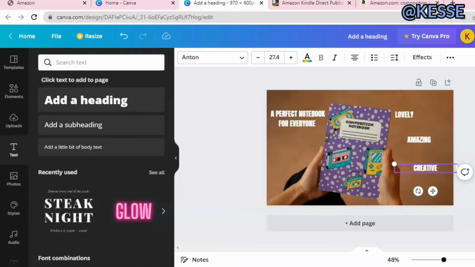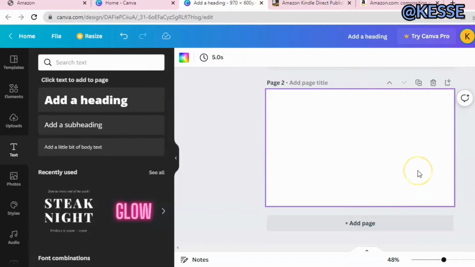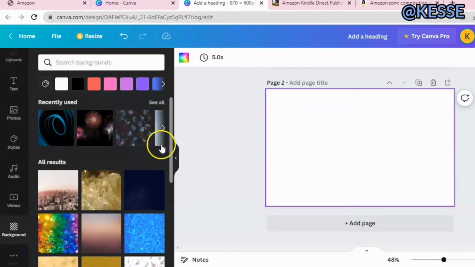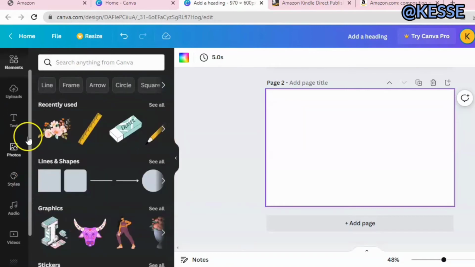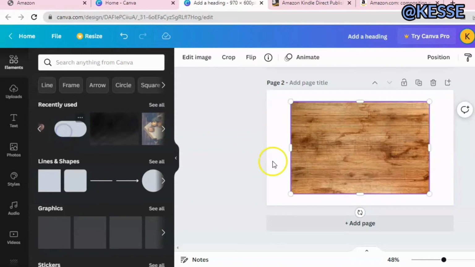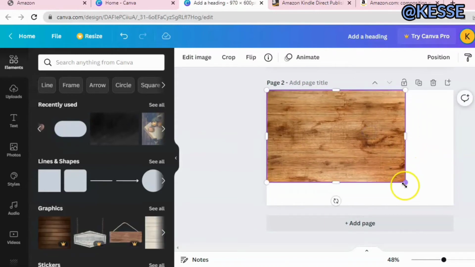So the next thing you need to do right now is to come down here. You put in add a new page. Now we want to bring in the interior of this particular book, and the very first thing we need to do is to put in a background of this particular area. So we can decide to go down here, go to background. I think I have a background already. Let me go to my element, then I'll look for it. Okay, so I have this background here. Let me use this background here. So all you have to do right here is to use a background in this particular area.